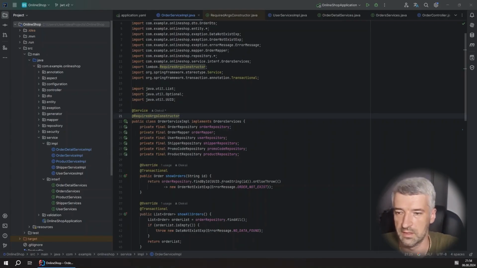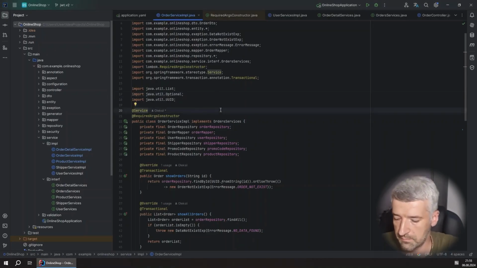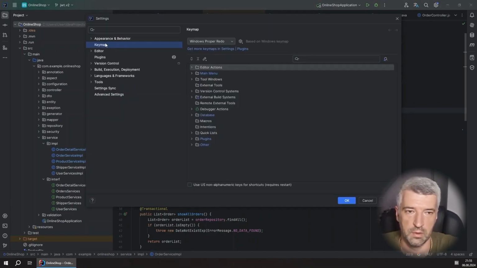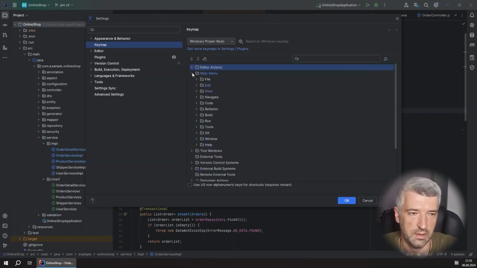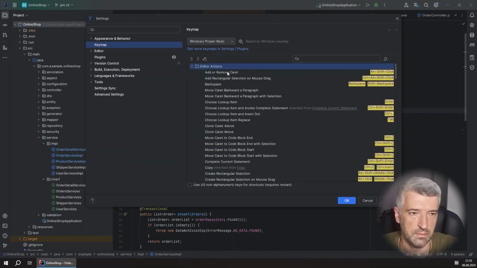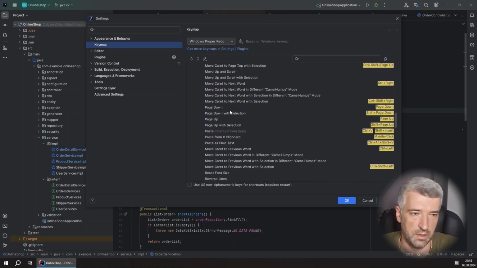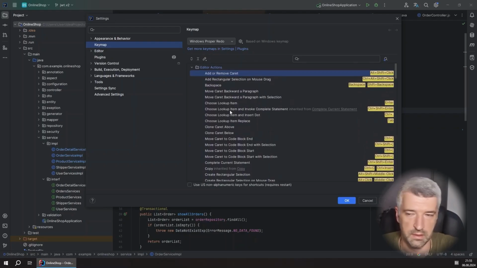To view the commands that are stock and built into IntelliJ IDEA, you need to type Ctrl-Alt-S on your keyboard. Here, we immediately open Keymap, revealing each menu item, and you can find the hotkeys. There are many of them, you see. We have only opened one section. In fact, there are a lot of them.